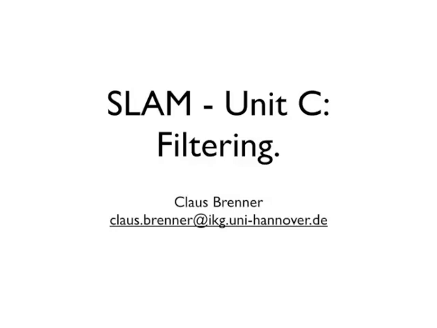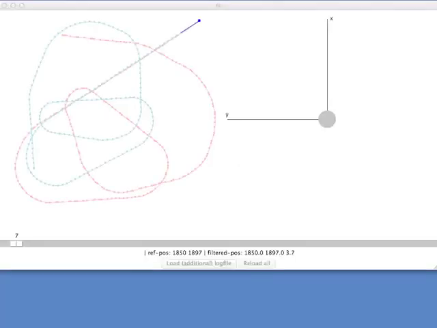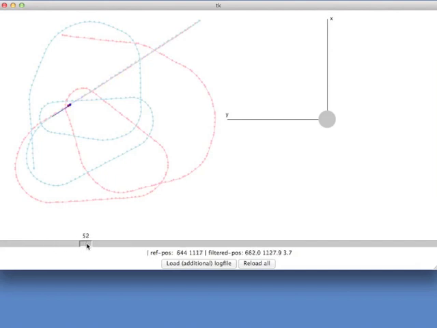Welcome to Unit C, which is about filtering. As you remember, we started by looking at two trajectories. The red one, which we obtained by an external measurement system and not by the sensors available for the robot itself. And the blue one, which we obtained by reading out the wheel counters of the robot and applying a motion model.